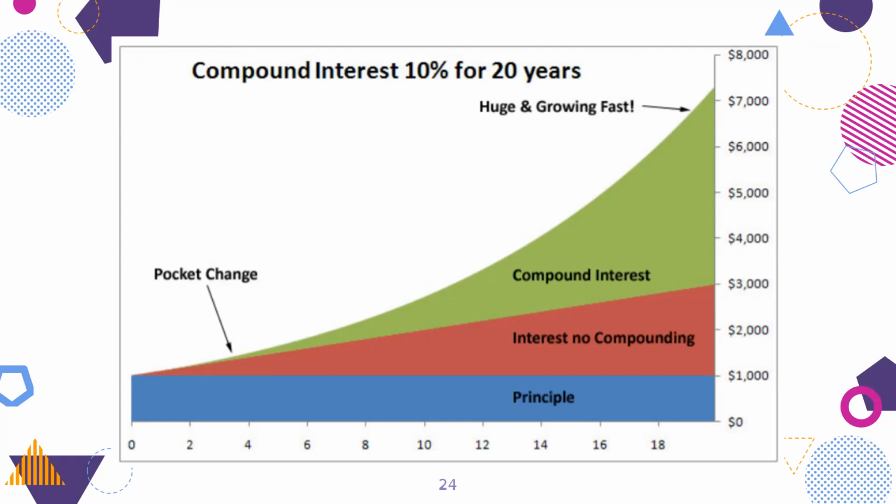So compound interest grows really, really fast. Here we're looking at this chart or this graph. We can see that this blue line here is the principal, $1,000 that we invested. The simple interest is the red part, so it's increasing at a constant rate. It's that linear growth, and we go up to $3,000. We earn $2,000 after 20 years.